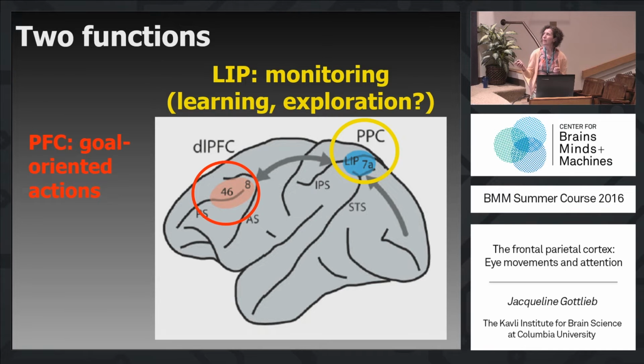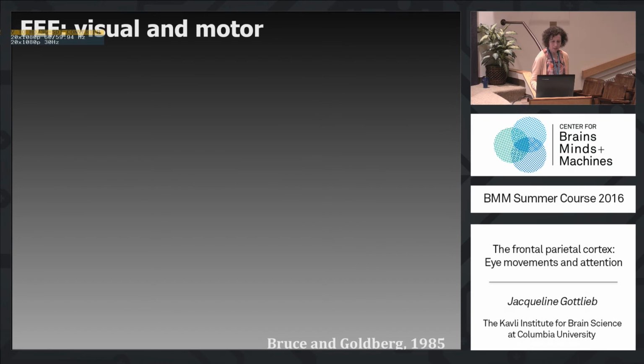And I should also add, again, repeat what I said before. You shouldn't really think of this as a bottom-up system, right? So maybe the reflex jumping to conclusion here would be that LIP is bottom-up and just responds to all salient objects. But it's not really true. This exploratory or monitoring function could actually be quite a high-level, top-down, controlled exploration type response. So LIP does visual selection. Now, and I told you a little bit about the dorsolateral prefrontal that does more action-oriented selection.